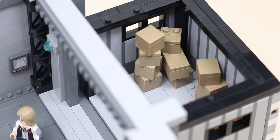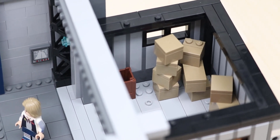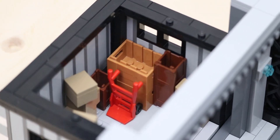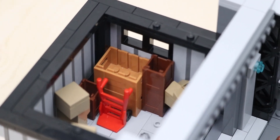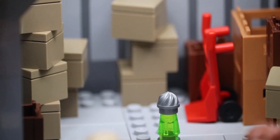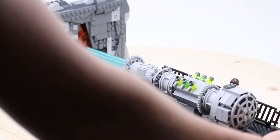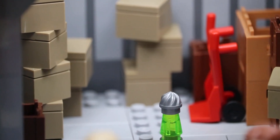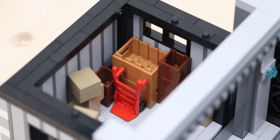It could be better, but it's pretty much the best I could do. I tried to replicate the walls by adding a SNOT technique — just to have small little strips of dark gray going up and down. It's not too accurate, and it's not nearly as subtle as it needs to be, but it's actually more accurate than just a gray wall and it looks a little bit better too. Cluttered inside here is a bunch of boxes that all contain this special green acid that powers the drill to open the Upside Down. There's also a small red dolly in here to add some extra color — without that, there would be no pizzazz.